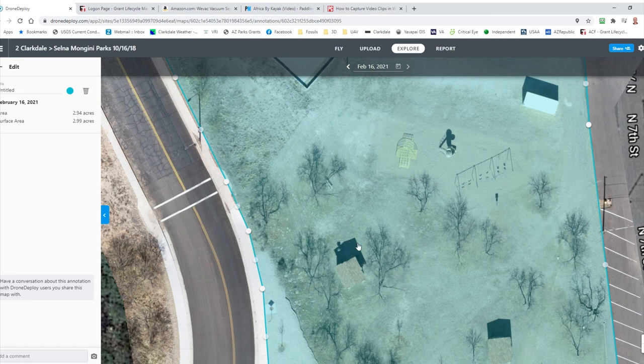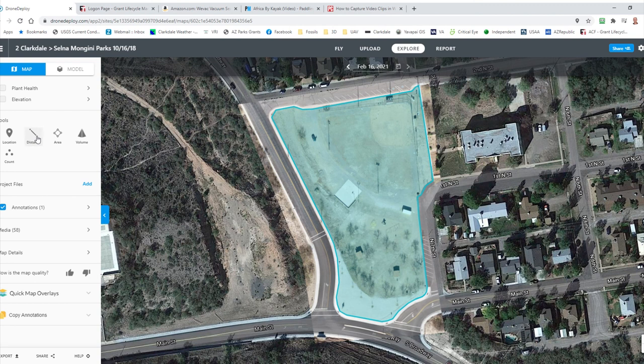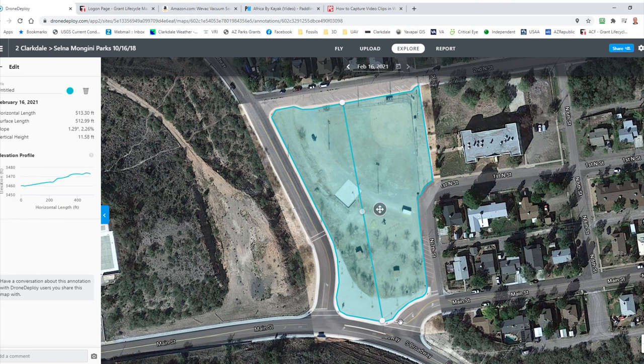Next thing we might want to do is make some basic measurements of the park. So we're going to draw a line from the north middle of the park to the south here, and we'll do that by going back to that original window, selecting distance, clicking once on the north part, and once on the south. That line then shows us that that's a 513-foot measurement. And the little line that we see here is the elevation profile of that same line. So as I run the cursor over that elevation profile, you can see that the dot is moving along this line. That'll show you exactly where you are and what the elevation of that area is.